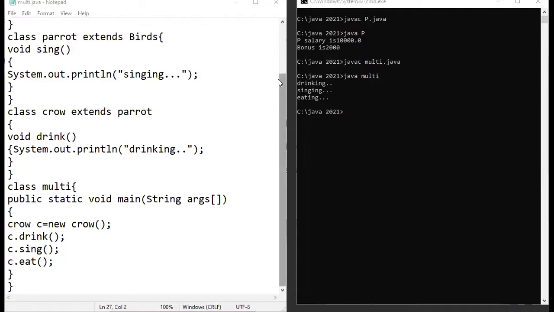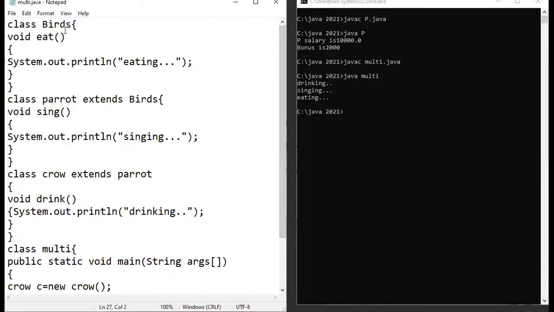So how many parent classes we are having? This is our first parent class from which we have derived the next class, and from this class we have derived a crow class here. So this is the multilevel inheritance. Each class is having its own fields and methods, and in this case we have used only methods.